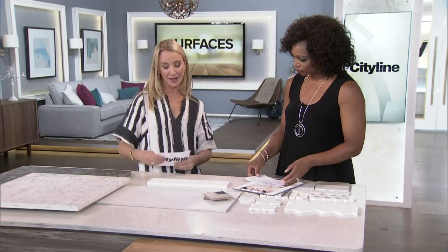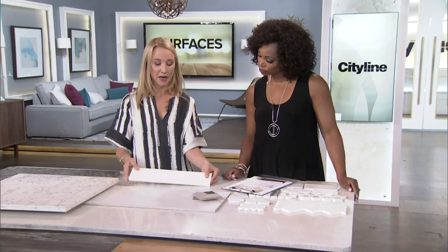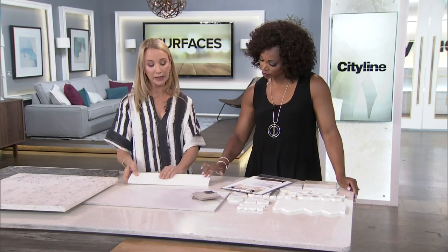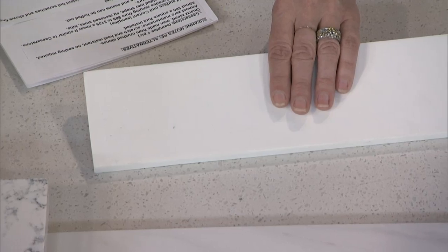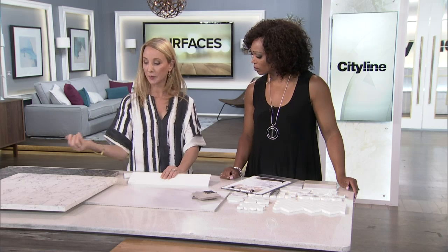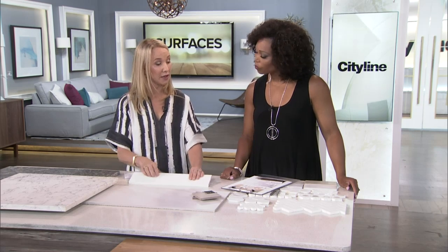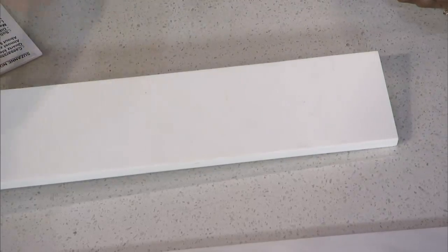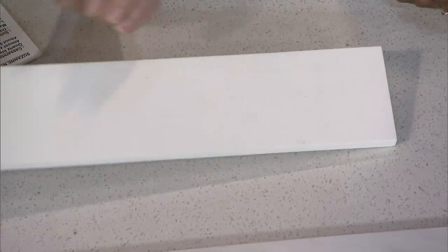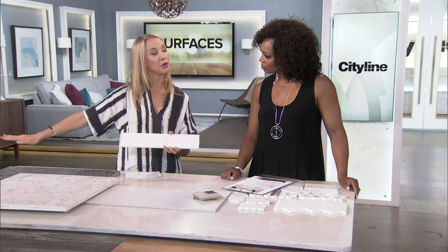So the second one is called solid surfacing. I only have one small sample of it here, but it's a beautiful product. By the way, I forgot to say, Caesar stone is quartz. So it still has stone in it, right? It's just been compressed together. This is completely nothing natural. It's like an acrylic. It's called solid surfacing. It comes in lots of colors. I personally love the opaque white or blacks, and you get the same thing, a beautiful seamless surface.